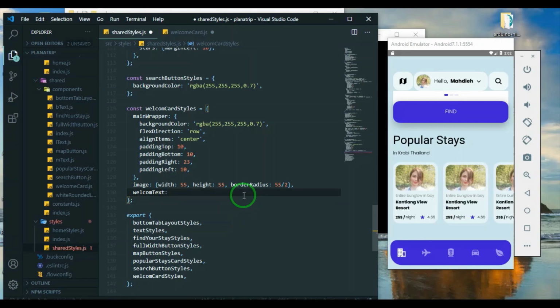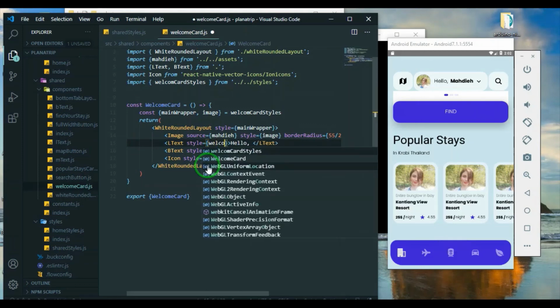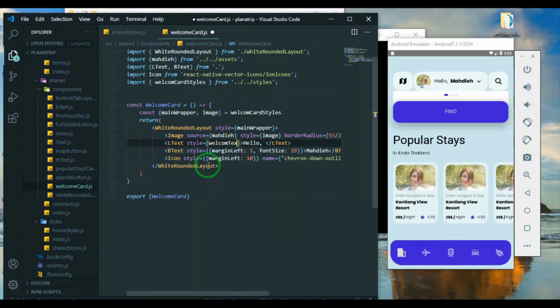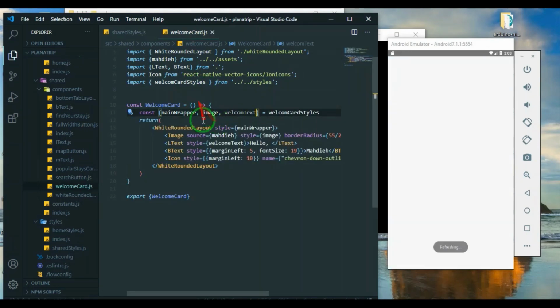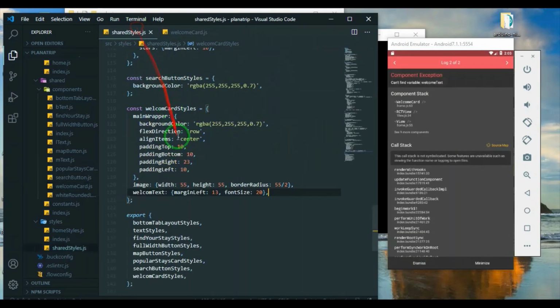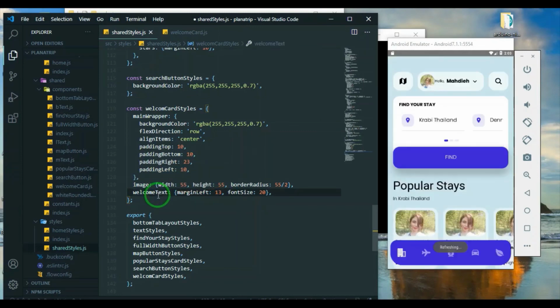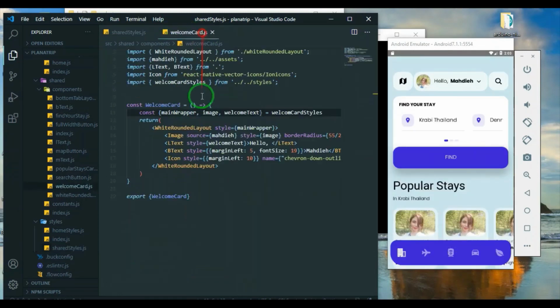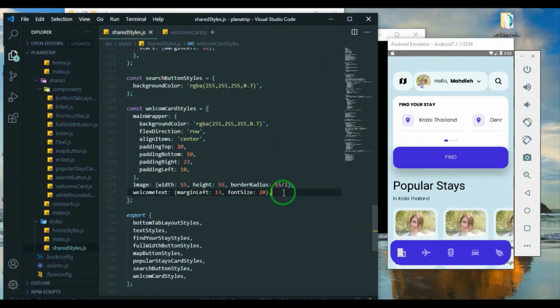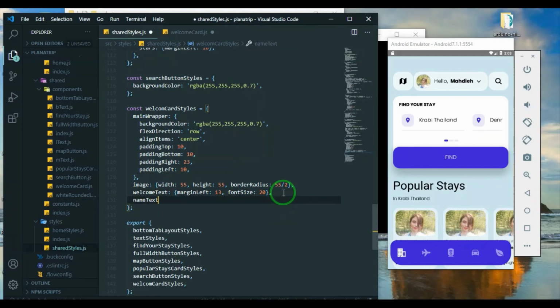We name it welcome text. Then the next one is name text.